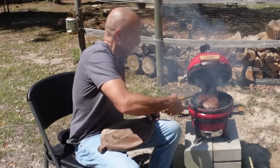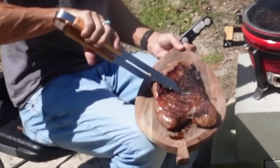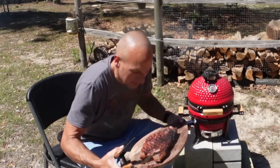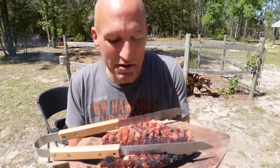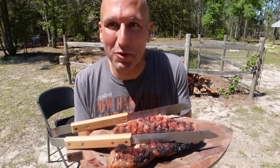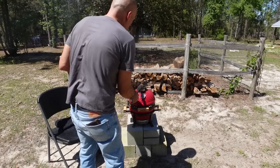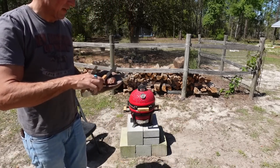It's 141. One minute would have been enough, it looks like. Look at that — in just a matter of minutes we got a steak ready to go. Of course it took a while to get the heat going, but I think it's going to be worth it. Let's see what it tastes like. I'm going to close off the grill now — close off the top — and that'll let it cool down.